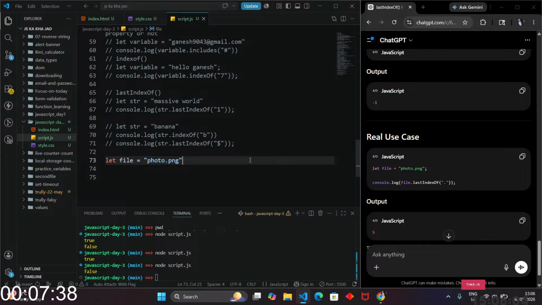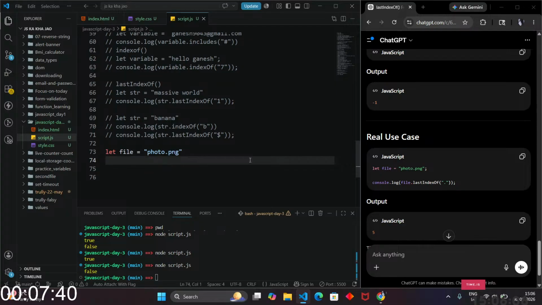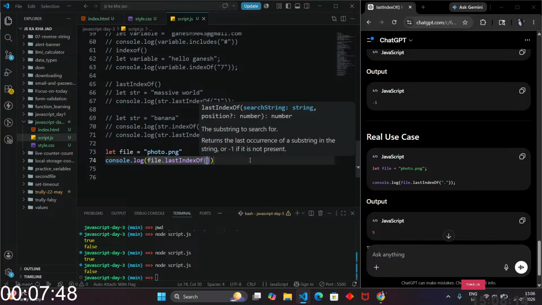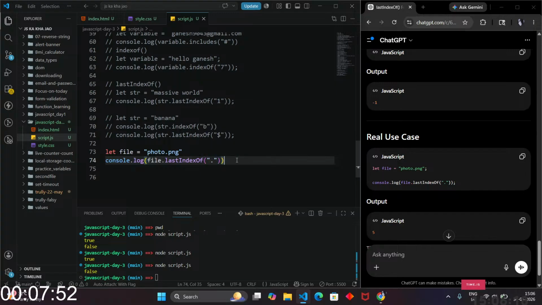Here is a variable file in which I have written photo.png. console.log file.lastIndexOf, and if we put a dot, what is the return value?